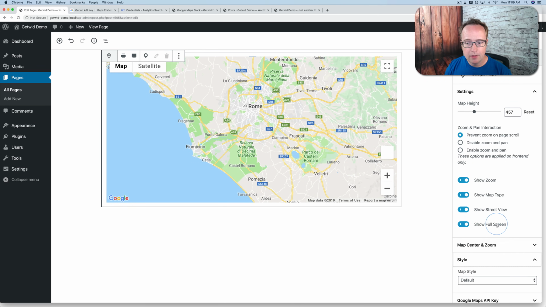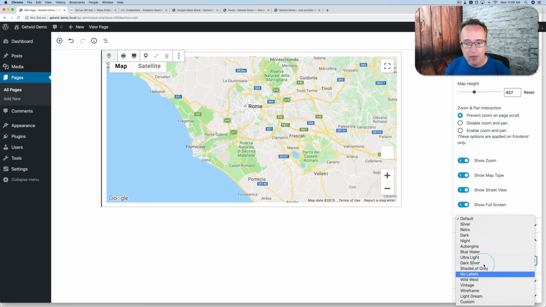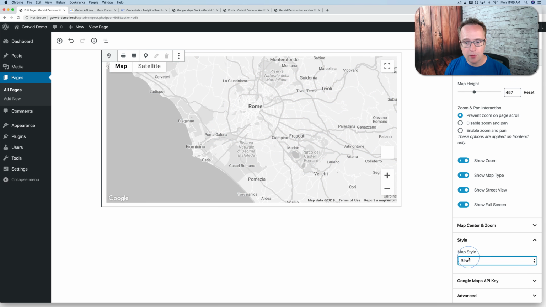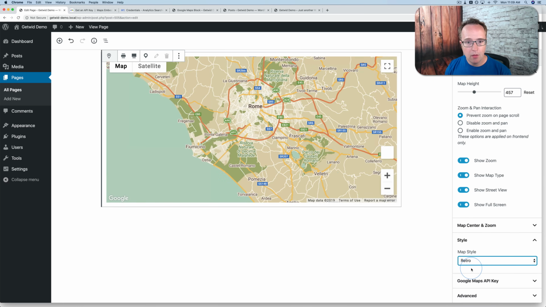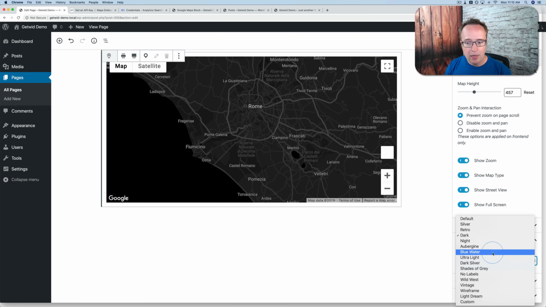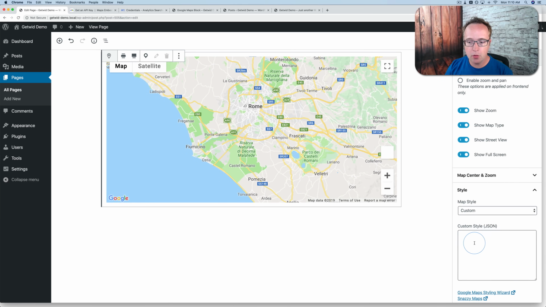For the style, you can choose a style for the map. This is something I haven't seen very often. The Google map I most commonly see is the one you see here. And you can change it to a different style. There's a bunch of built-in ones. This one's the silver style. And we have retro and dark and a bunch more built-in styles. We can also do a custom style, which allows us to paste some code right here in this box, and that will change the style of the map.